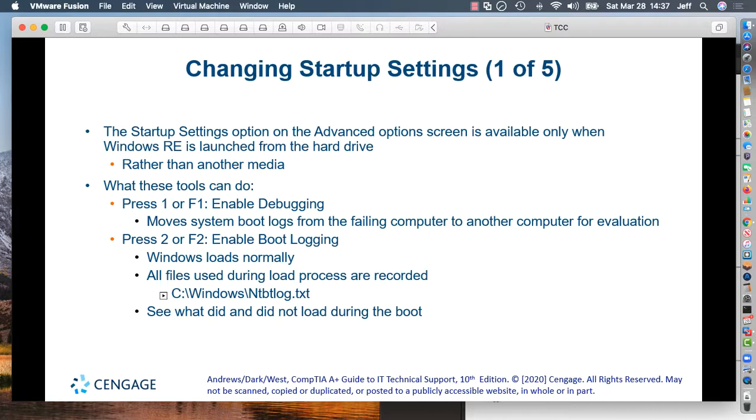The Startup Settings option on the Advanced Options screen is available only when Windows RE is launched from the hard drive rather than other media. So what these tools can do: you press 1 or F1 to enable debugging, or press 2 or F2 to enable boot logging.